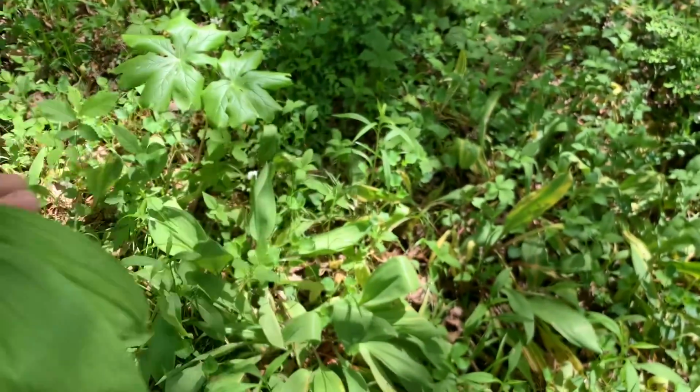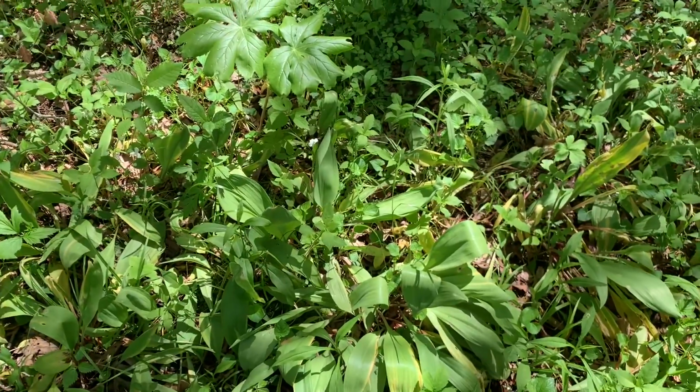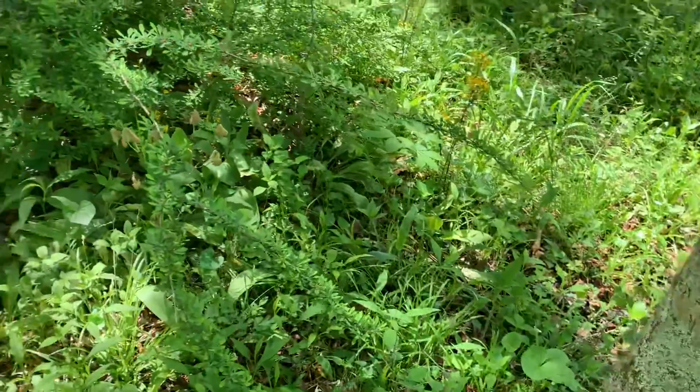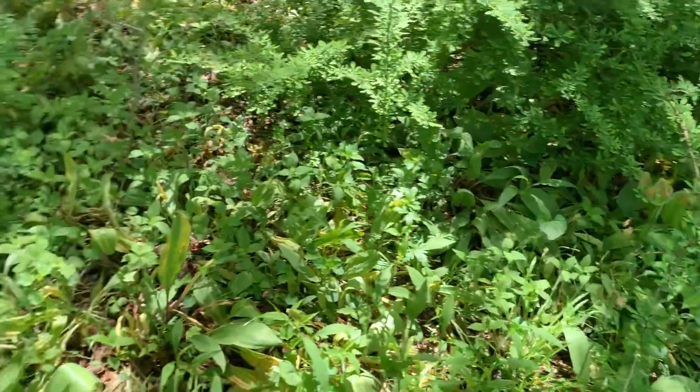There's some ramps right here. They didn't do very good this year, which is kind of depressing. I feel like maybe that frost got them. But we can dig some up and see what's going on. So that's a little depressing. I have some here. They're totally edible, but we got hit with some weird weather here in Ohio, and unfortunately, I think that snow and this cold weather has kind of put a hurting on them, but they're good. So I'll dig up a few and I'll get the camera set up so you guys can see what I'm looking for.